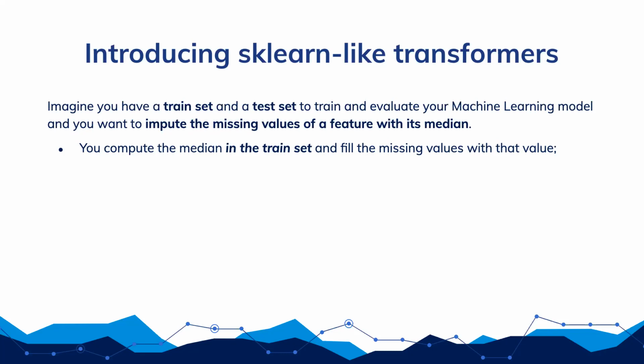You ignore those missing observations? Sorry? You have to do the same. What does that mean? So you fill the missing values with the median of the test set. Okay. And do I have any other suggestions? You compute the median of the whole data set and then fill in the test.